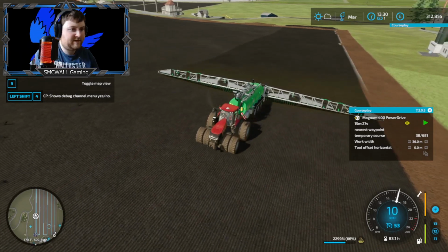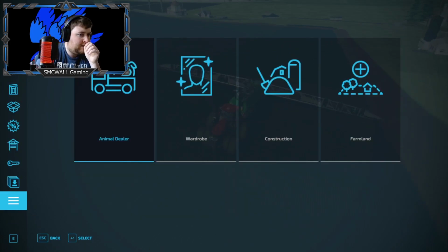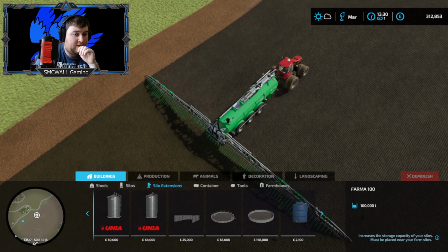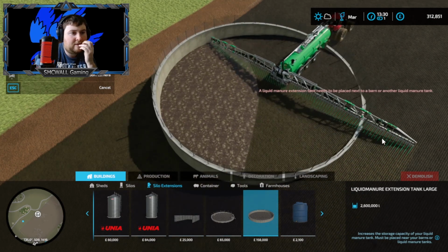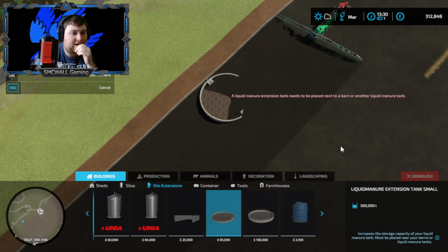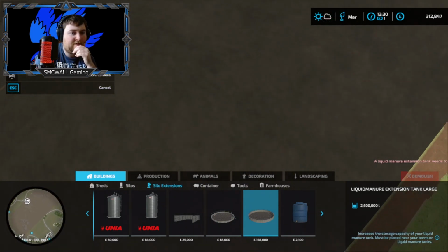How much is it for an extension tank? Oh yeah, building, construction, silo extensions, and this one here. It's 2 million liters, so it's 2.6, and it's this here. So a liquid manure extension tank needs to be placed next to the barn, or another liquid manure tank. So these are extensions, so that's 500,000, which isn't enough. This one here would be good. That's 158,000.